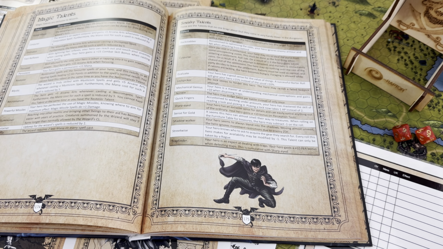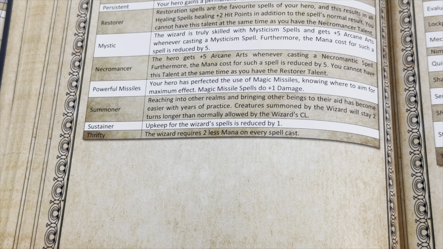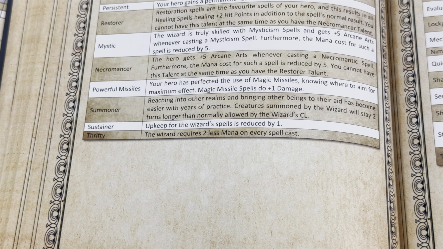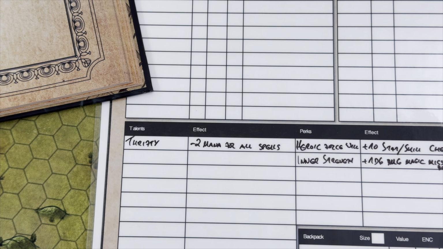That's 20. We have to re-roll that. That's 13. Again, the last one in line. That's another very, very cool one. The thrifty, also so cool. The wizard requires 2 less mana on every spell cast. So basically discount spells. I totally love that. So here we are, thrifty, -2 mana for all spells. Cool. And then speaking about spells, we still do get those.